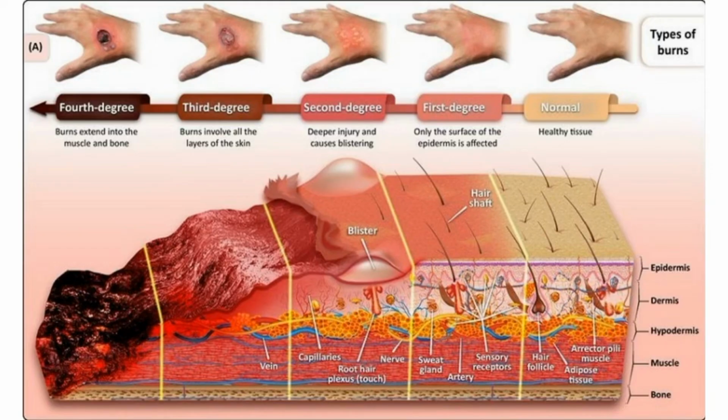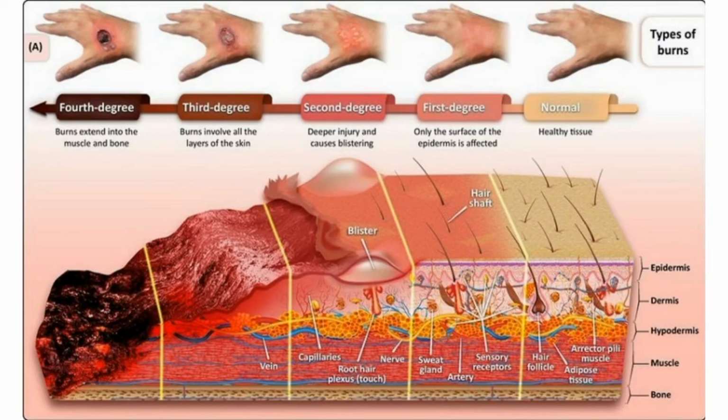A third-degree burn, or a full thickness burn, this destroys the epidermis and the dermis. They may go into the innermost layer of the skin and the subcutaneous tissue. The burn site may look white or blackened and charred. This is what's known as a full thickness burn or a third degree burn.